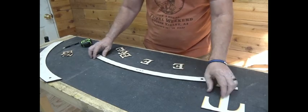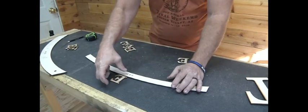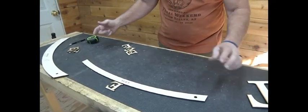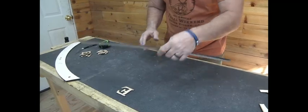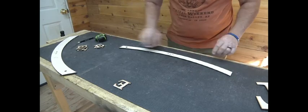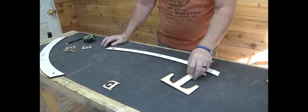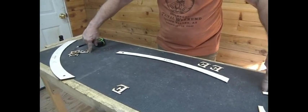Let's say for instance, you've got a logo here, and these are 2-inch letters, but you might have 3-inch letters or whatever. You've got a big logo here, and you want copy that goes this way, but they also want copy that goes this way, like we did the Jack Carr sign, which will have a link to that at the end. So you could draw your arch there and then turn it around and then draw your arch here, so then you could have letters going this way, and they would all be nice and consistent and concise. But you could do that with big letters as well. And then again, the same rule applies. You could extend these out.